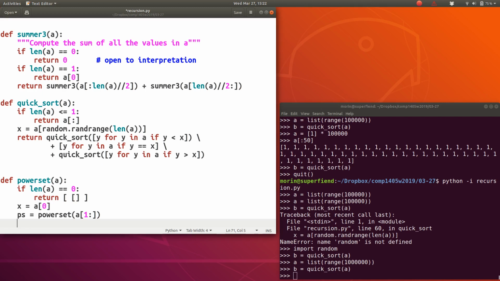So what comes back from there, so PS, will contain the empty set, the set that contains A, the set that contains B, the set that contains C, and the one that contains B and C. So that's what will come back in this example. Now how can I turn that into a solution for the whole problem?